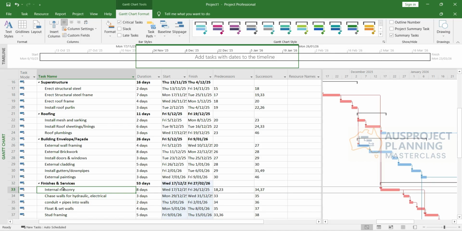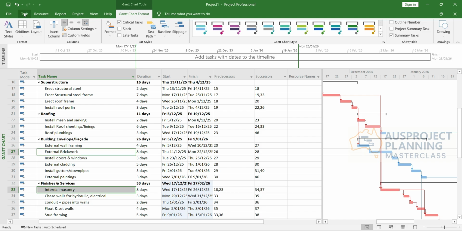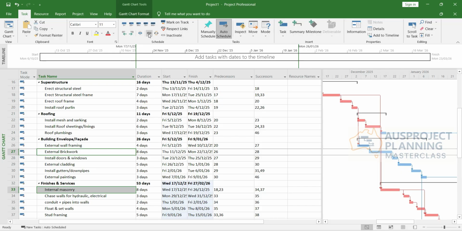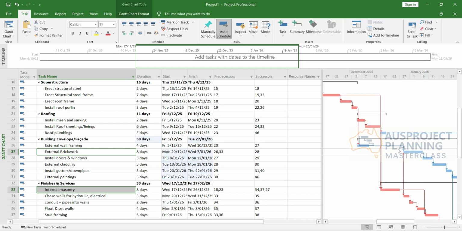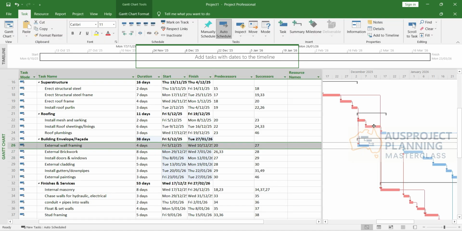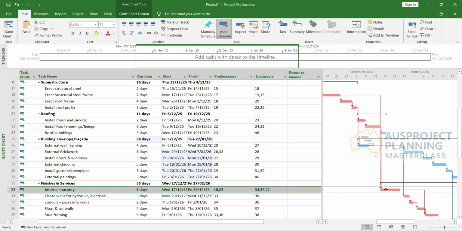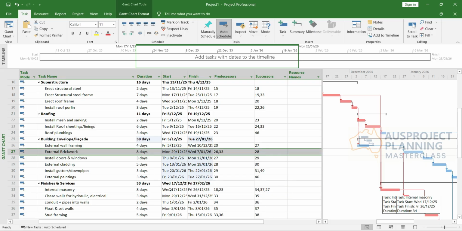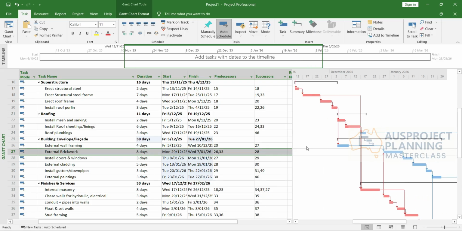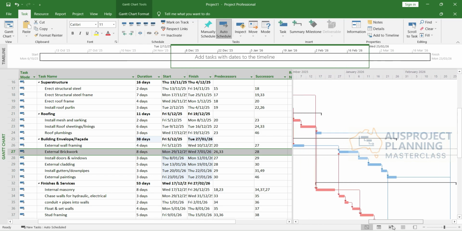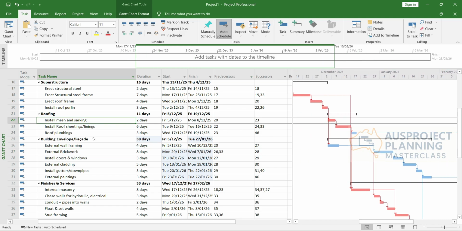so 27. So you can click the 33, click 27 while pressing Control, and then go to tasks. And you can see here, link the selected tasks, right? And you can see there's a big gap here. So basically external framing done, roof sheeting done, and then internal works done. Internal brickwork done, then external brickwork can start. Right, that's it, I think. Right, just making sure all this logic is right.